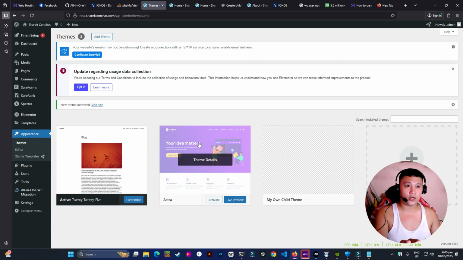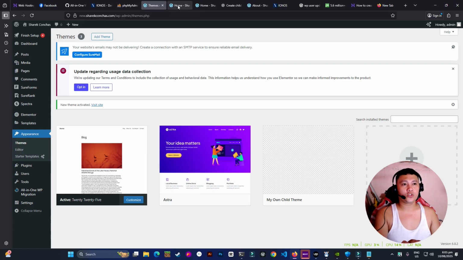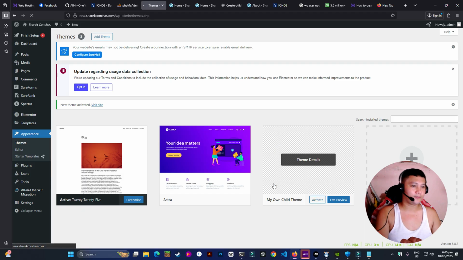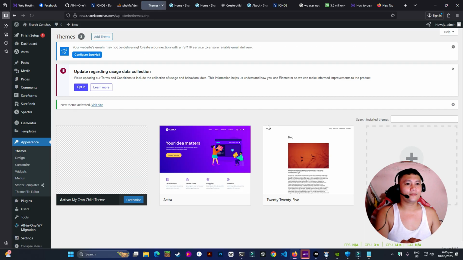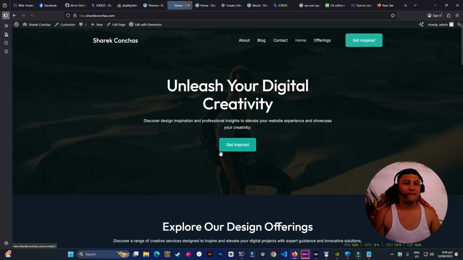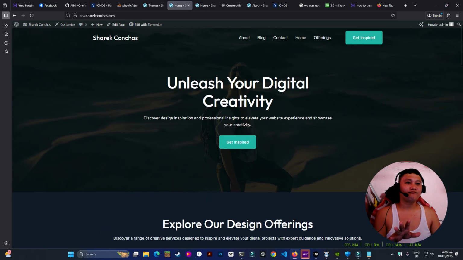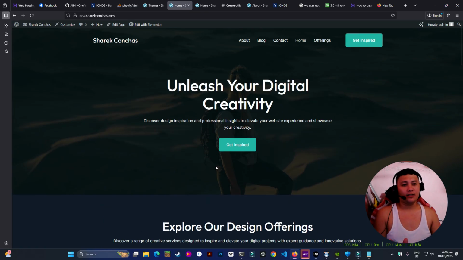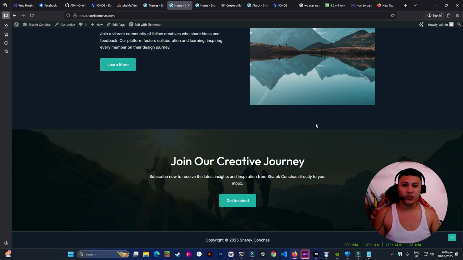All right, now we have to activate my own child theme to see if the layout from the parent theme, which is Astra, is being inherited by the child theme. Let's activate this. Right, it's activated. Let's refresh to see if it works. Boom. All right, easy, right? That's it. That's how you're going to create a child theme, activate, and install. So that's it. We've created successfully a child theme based from the parent theme called Astra. So you don't have much to do any coding. We'll just simply need to copy and paste.